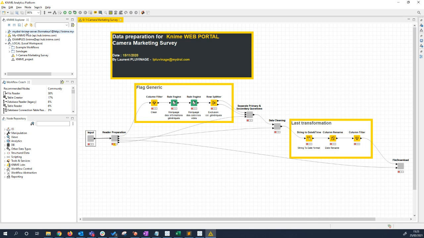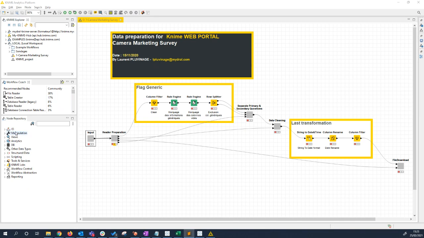As you may already know, each step of data preparation or data cleaning is represented with boxes that we call nodes. This way, KNIME is very visual and easy to maintain by anyone. All the nodes are sorted by theme in a node repository just at the bottom left of the screen.